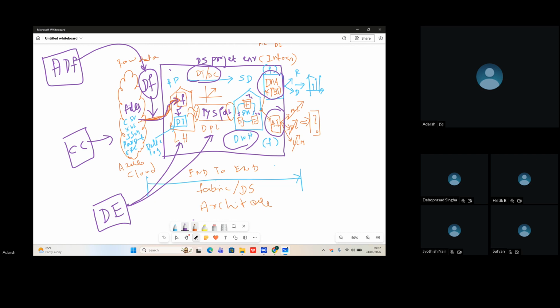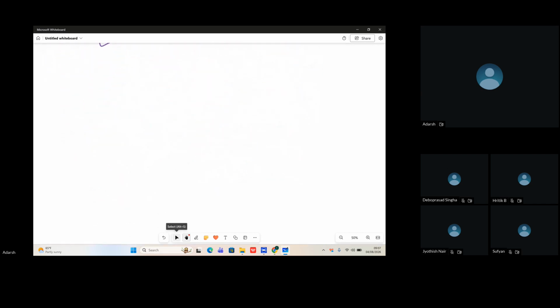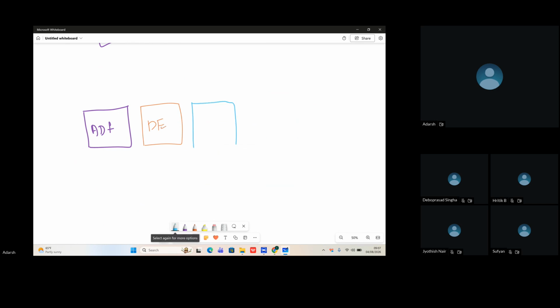Basically, I will represent all these departments as boxes here. I am representing the ADF department, Azure Data Factory, as one box, and the data engineering department as another box. Then I will represent the AI department as one box, and the DNA department as another box.